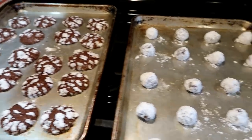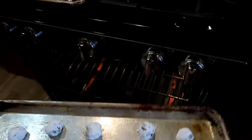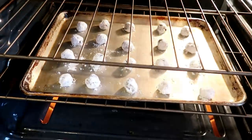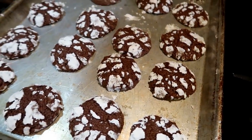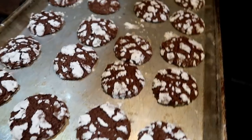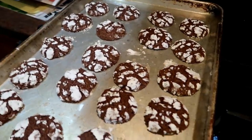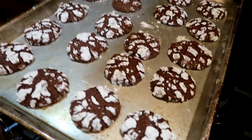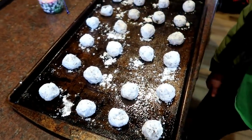So I'm sure that everybody else that makes chocolate crinkles has already learned this tip, but there are two things that make this cookie making go a lot smoother. One is to make sure that you chill your dough for a long time. I chilled it overnight so it was nice and cold. And even then, my hands were completely gooey with the chocolate dough. The other tip is to have multiple pans. Other years, I'm always trying to have the least amount of dishes possible, and so I roll them out.